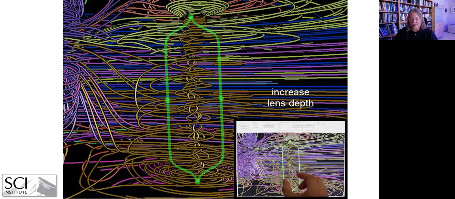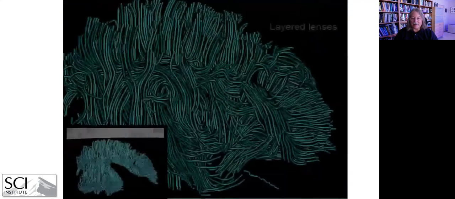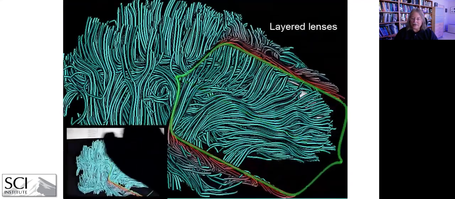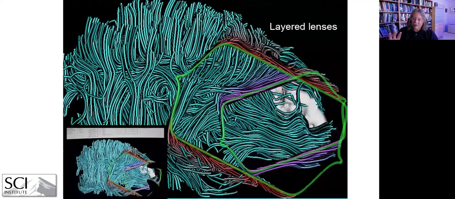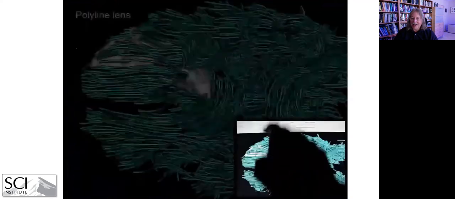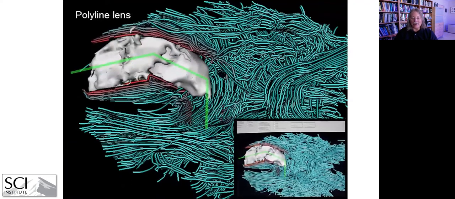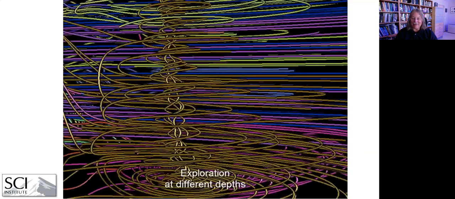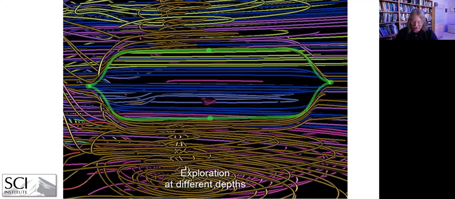Throughout this project, we realized this was the same challenge that neurosurgeons had in using diffusion tensor images for pre-surgical planning for tumor resection. So it created this set of overlapping lenses in which neurosurgeons could go in and remove sets of white matter tracts a bit at a time for their neurosurgical planning. And we've met now with multiple neurosurgeons and have lots of feedback on what they would like to see and how to make this better for what they have. And some of their recommendations were like 5-minute color maps and changes, and some of them were like 5-year research projects, which is great. So that's an ongoing research project that we continue to work on.